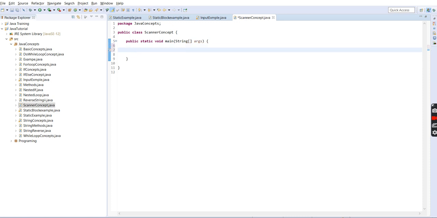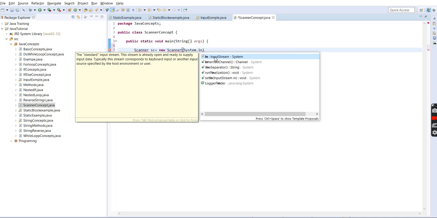We know how to define an object of the Scanner class. We'll use the Scanner class name, then the variable name, followed by the new keyword, then again the class name, and here we'll pass the predefined standard input object, which is System.in.